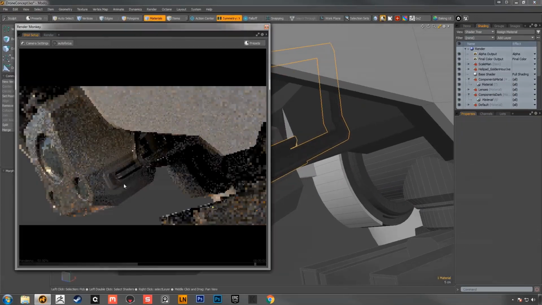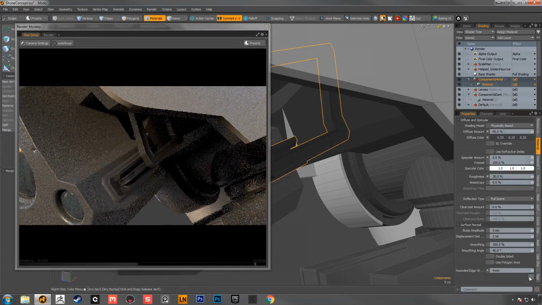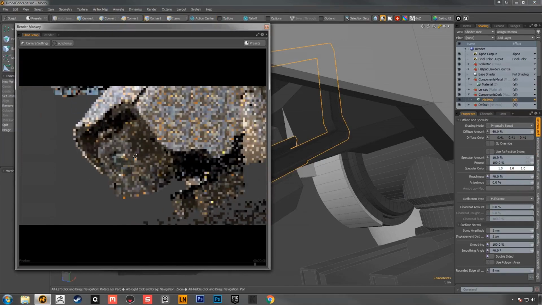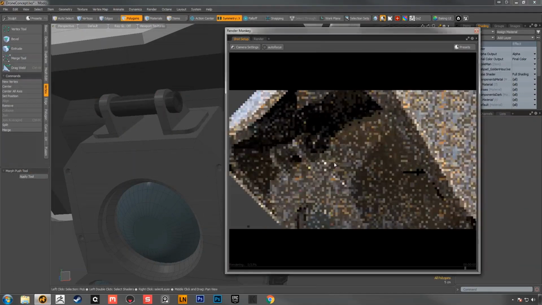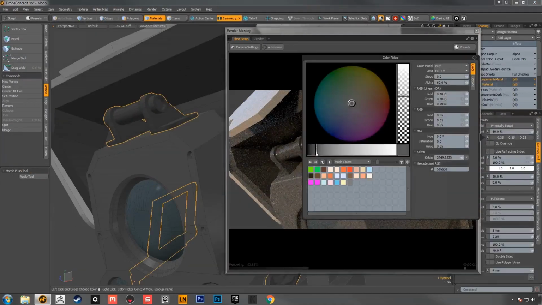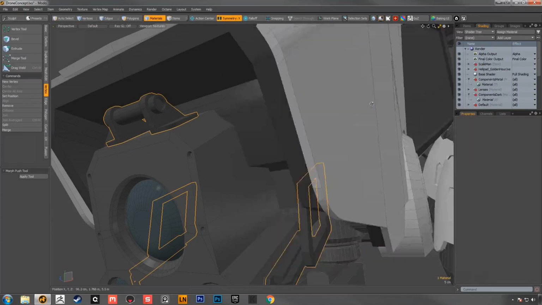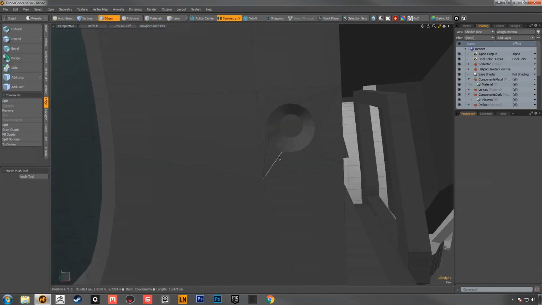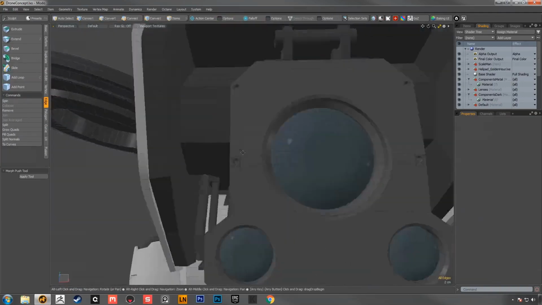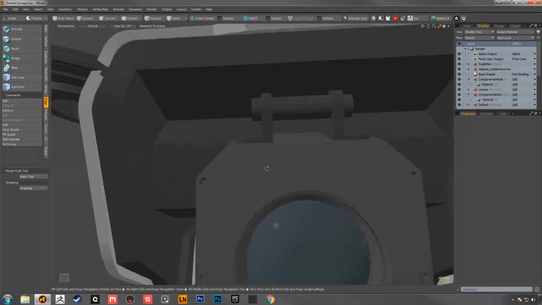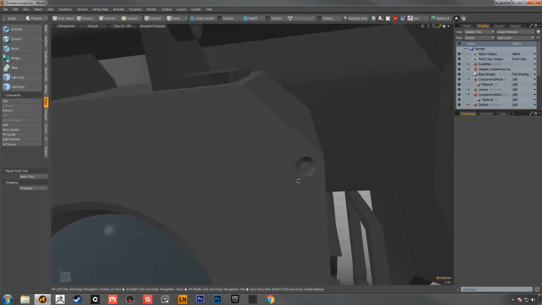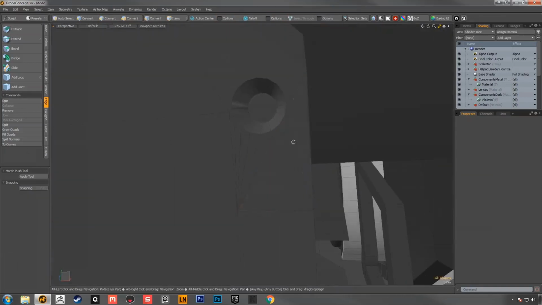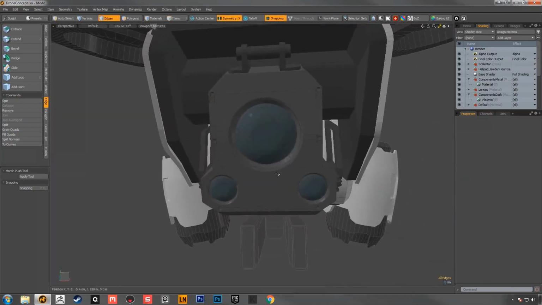So what I was doing just then is assigning a new selection set to the pieces I've selected. Or in this case, actually, it looked like it was probably a new material. That's so that I can change the size of the round edge shader. When I bake it, the round edge shader on the camera would be larger to make the bevels look bigger and make it look like a softer material. And then the round edge shader on the metallic pieces like the clip and the framework on the sides would have smaller bevels in order to make it look like a thin painted heavy metal element to the camera.